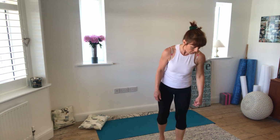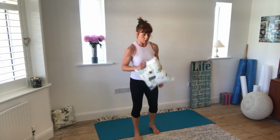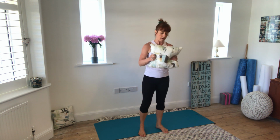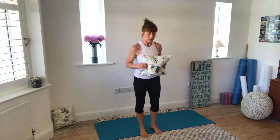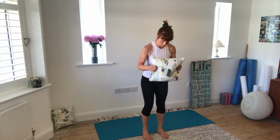Great. Okay, we are back to our little cushion. Holding onto it at the side. So hopefully you've got a cushion that's roughly this size, so a fairly small square. So we're going to take knee folds to the cushion.